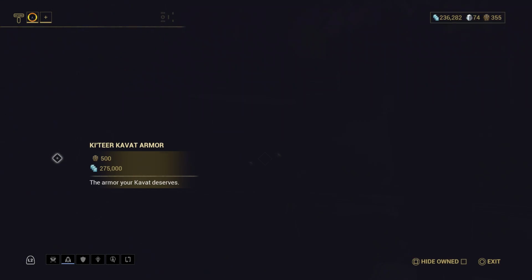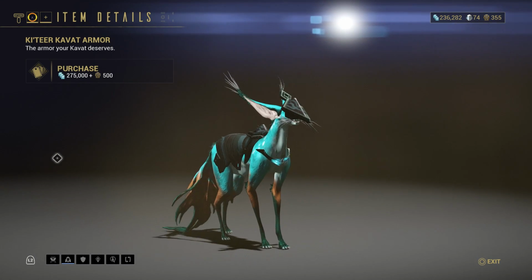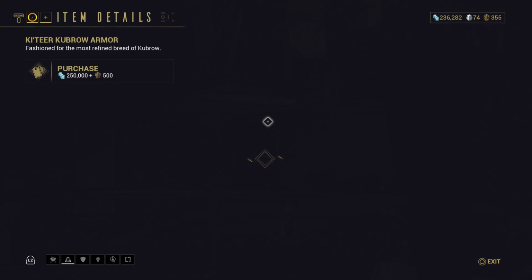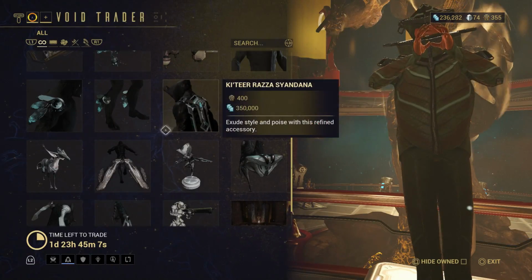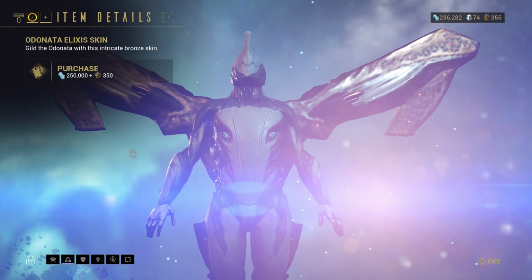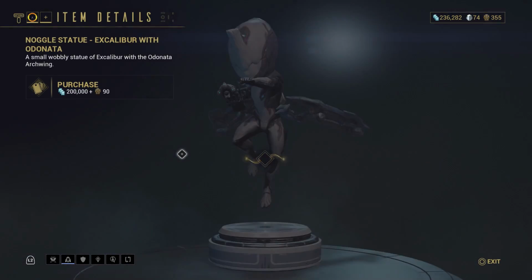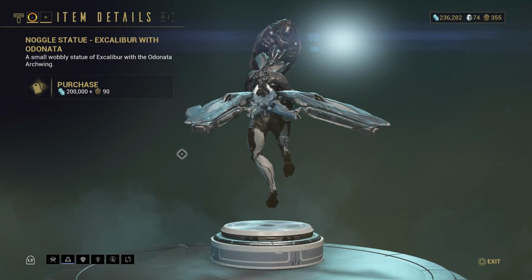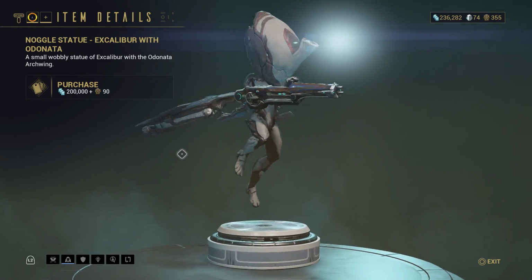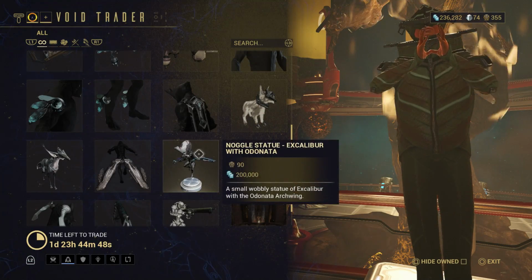Let's actually jump straight to this one instead of doing the way it was. The Katia Kavat armor, which I kind of prefer a little bit better than the Kubrow one, because I've mentioned it before, that collar just looks cruel. There is the Odonata Elixir skin. That's all blurry. That looks really nice. And there is obviously Excalibur with said Arcwing. And that's... I still like that. I just wish that there was more of them, because they've only done the one. They need to do more.